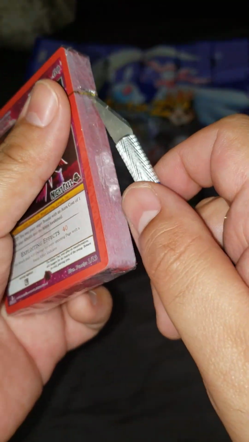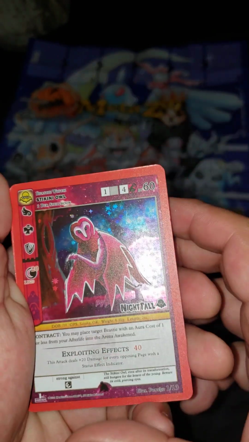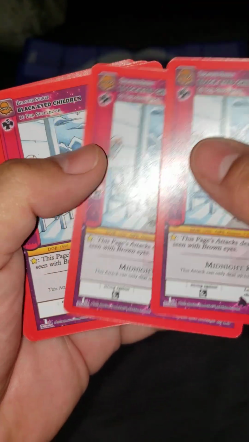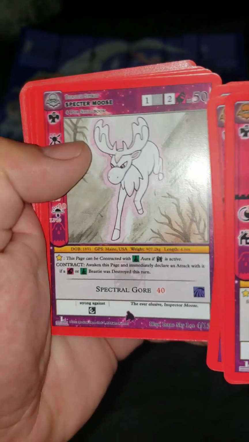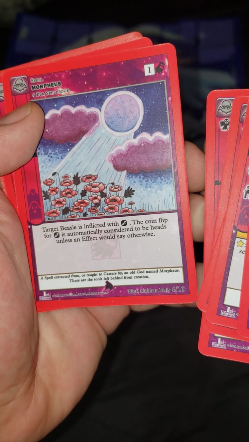If I can get it open, we'll just do it careful. And there it is. Stikini Owl. Black Eyed Children, a couple of them. A few of them. And we got a familiar. It's like a cat with an eye. This is a Spectre Moose. The Spookster. Got Morpheus.